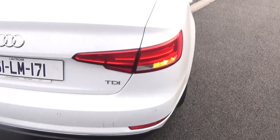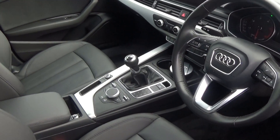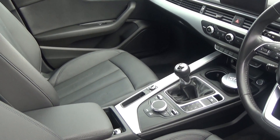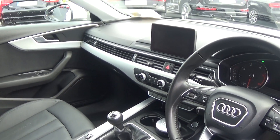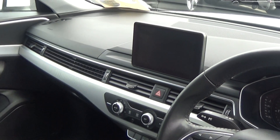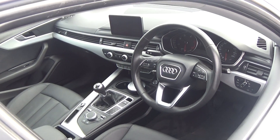Finally, making our way to the driver's cockpit, we are greeted with the black leather four-spoke multi-function steering wheel, together with auto lights and auto wipers. This vehicle has the electric handbrake system and comes in a six-speed manual. We have climate control with air conditioning, cruise control, Bluetooth functionality built in for mobile phone preparation, Audi start-stop technology, and your onboard computer — a long list of equipment as you would expect with the Audi A4 2 litre TDI 150 brake horsepower SE model, finished in a striking Ibis White exterior.